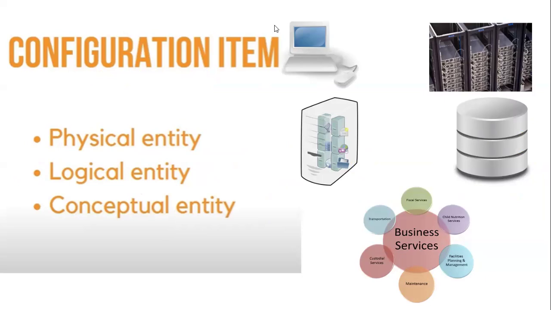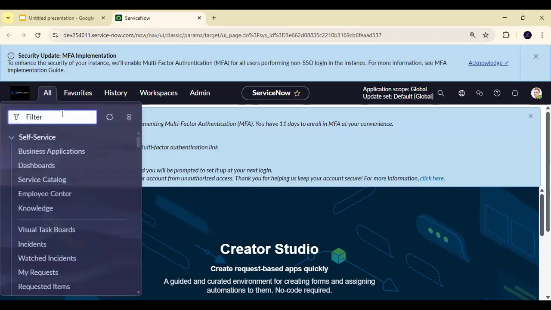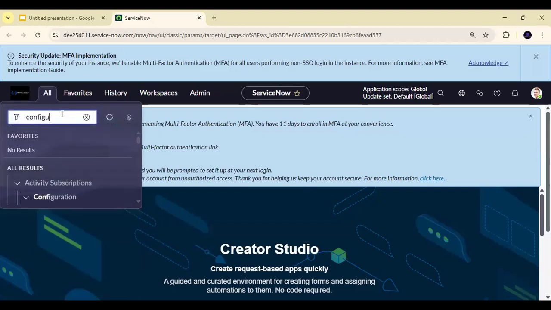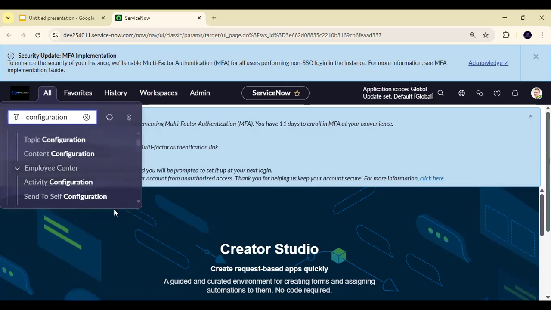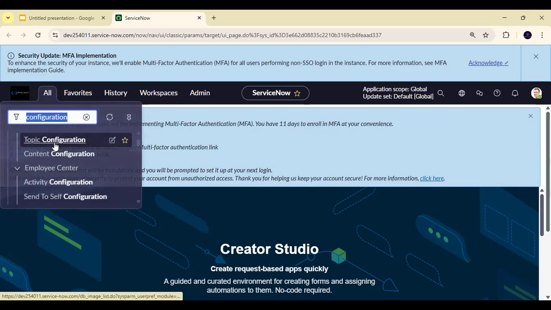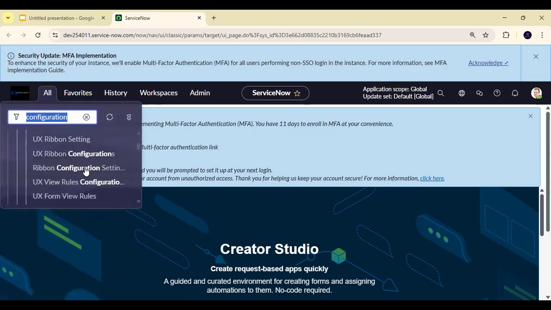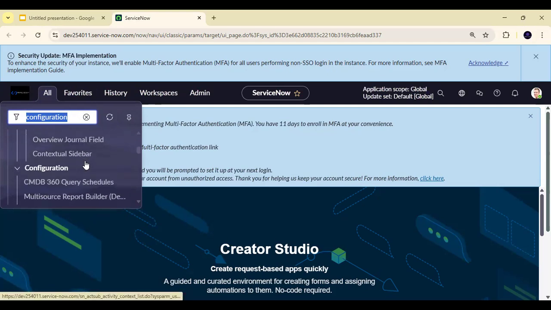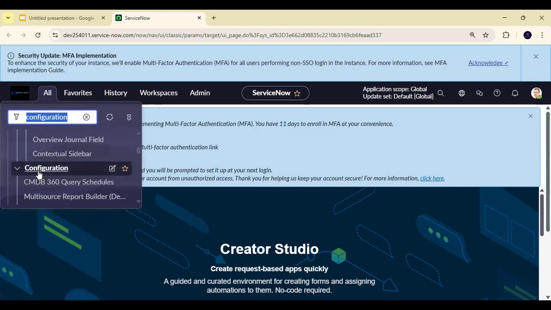Before jumping into the configuration item, I need to go into my PDI. For the CMDB application, if I search for configuration, here is the application.